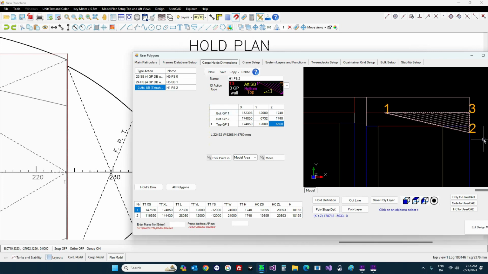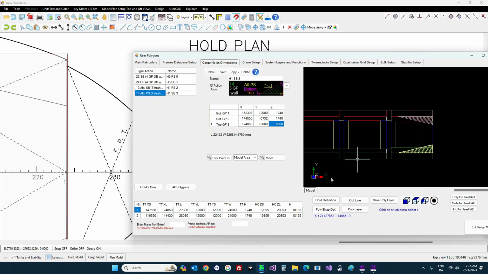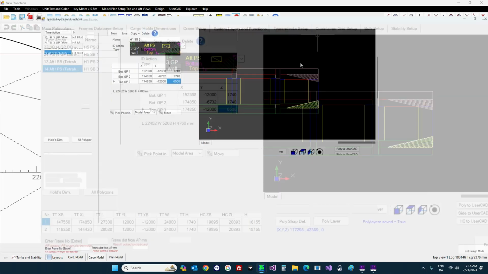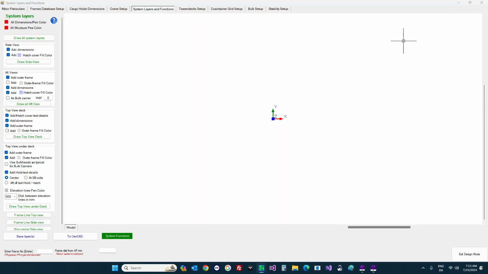And it's drawn up. And again, the same on the opposite side. Save it and it comes in. Save your poly layer and you can go to system layers, to have a frame drawn up on the tank top view, a new tank top view.